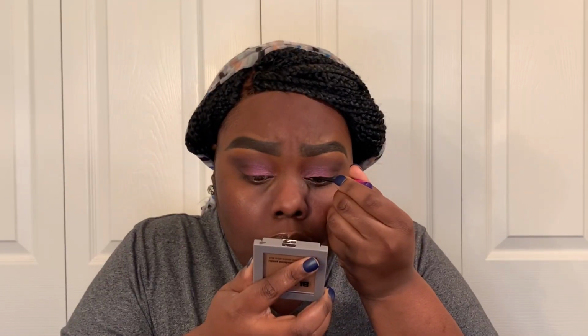And at this point, I'm just trying to really deepen that outer corner of my eye between the matte shadow and the palette, and then this Milani purple, just to make sure the eye has some dimension and the look comes together. Clearly, this Oprah gift was my mood because the palette was just okay. But, you know, the look turned out all right. So now I'm just going to line my eyes with my Wet n Wild Mega Lash liquid eyeliner, the waterproof one that I always use, just to really amp up this look a little more.